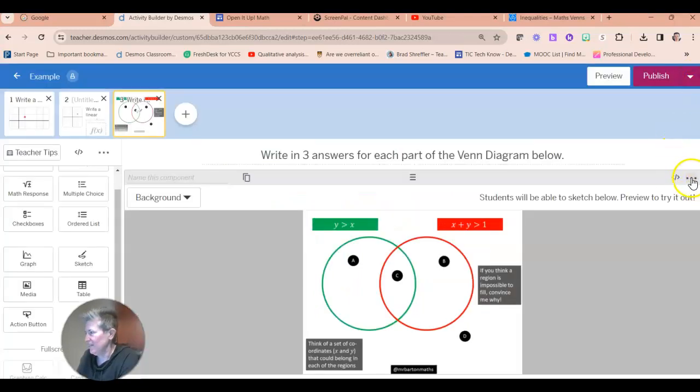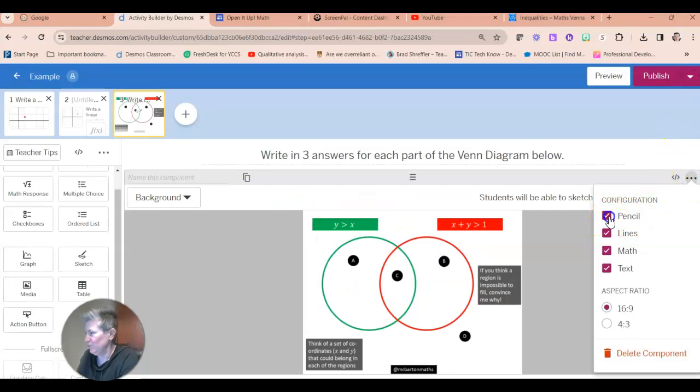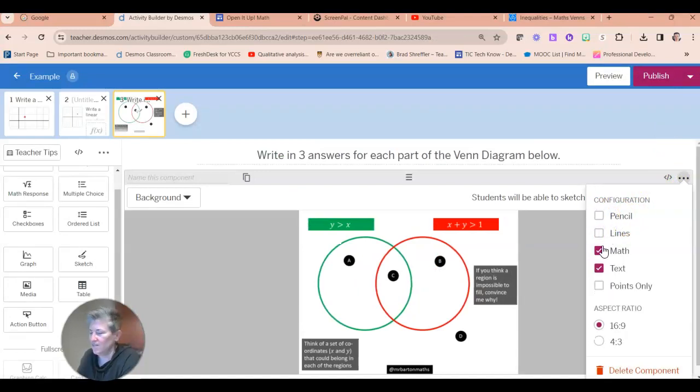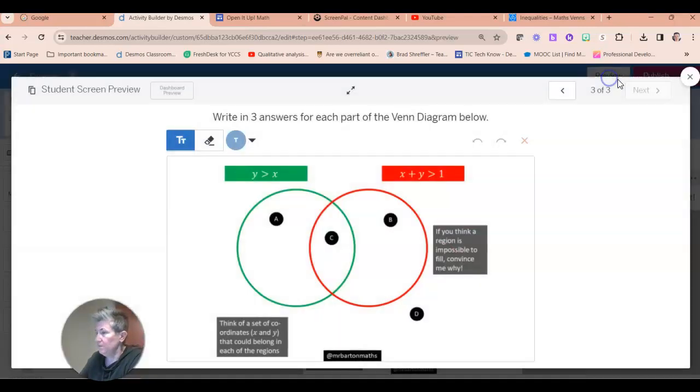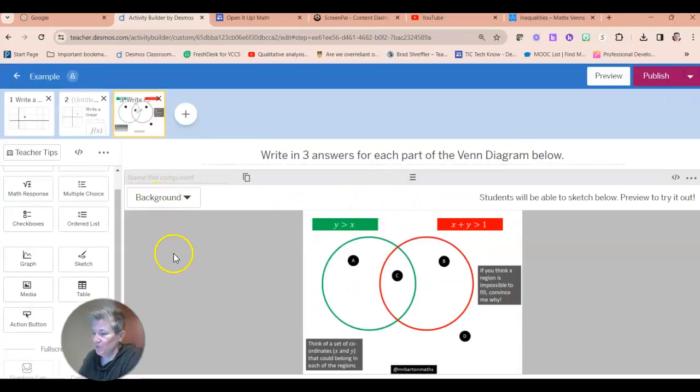So you go to the 3 dots over here and you remove the pencil and the lines and the math, because you don't really, well, you could probably use the math part of it because you can get fractions and things like that. But now when you preview it, look, you only have the text option now. That means that they have to write, right? So it's legible. That's the main purpose of doing that. You want it to be legible because you want to be able to read what the students are doing.